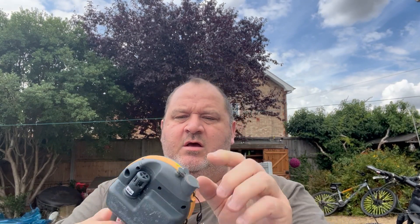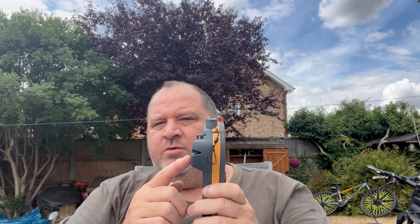This bit of kit also has a built-in laser — careful of your eyes — and infrared surface temperature probes. As I say, it's got a hygrometer. This bulb at the back measures moisture within the material: you can put it on the floor or on a wall and it will tell you the moisture within the material, rather than the probes which tell you the moisture on the surface.